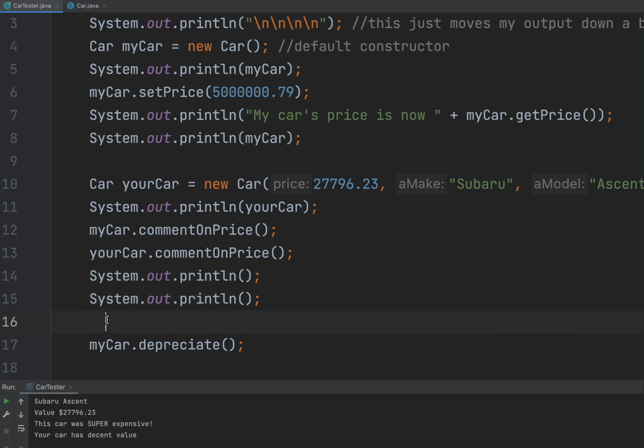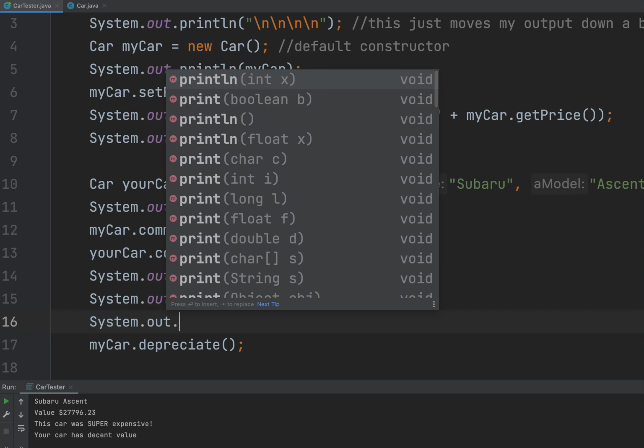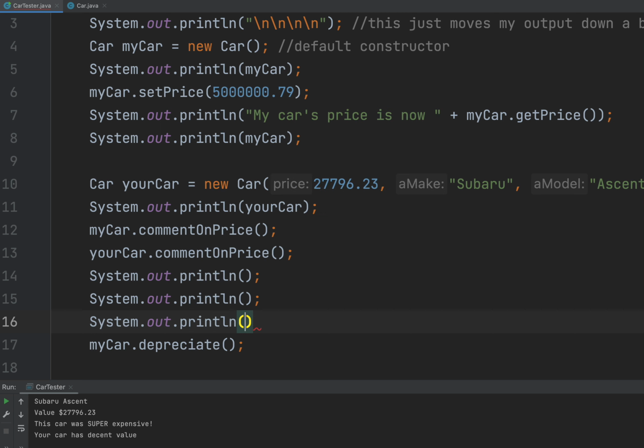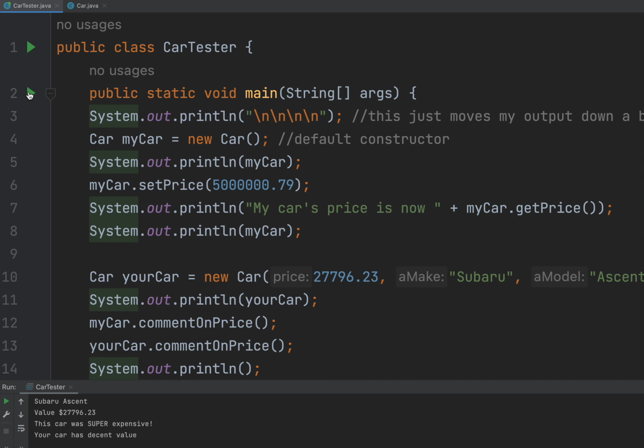This brutal, weird indentation thing going on here. And then I'm going to print out my car, and then I'm going to have it depreciate. And then in order to test things, because seeing is believing, I'm going to print out my car again. This weird tabbing thing is driving me bananas. Okay, so let's test our tester now.